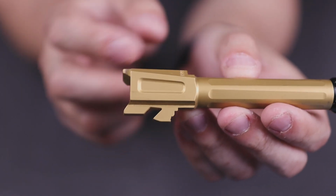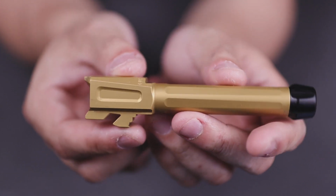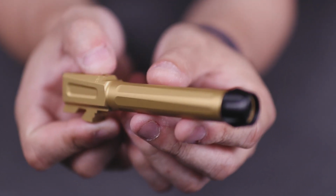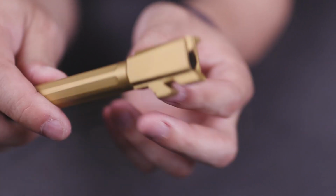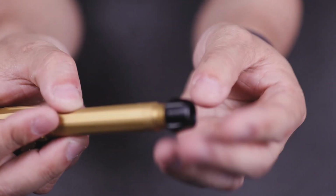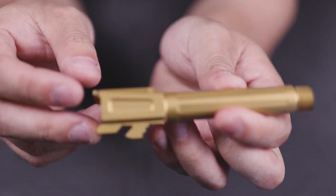So here is the Glock 19 Gen 5 match grade threaded barrel. This one here is specifically made for the Glock 19 Gen 5. This also fits the 19X and the 45. They do make a threaded version like this one and a non-threaded version if you live in a non-free state. Thread pitch is going to be 1/2 by 28. It's almost universally used between a lot of companies now, just because a lot of suppressors use that, and comps also use that as well.